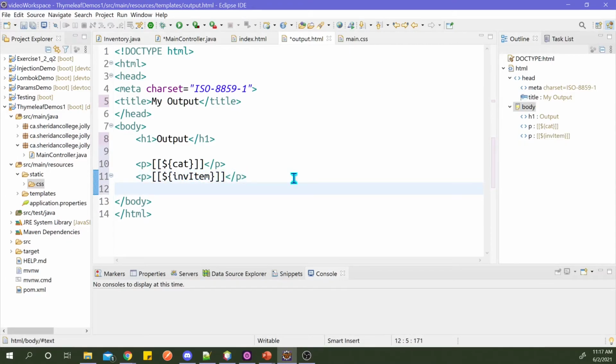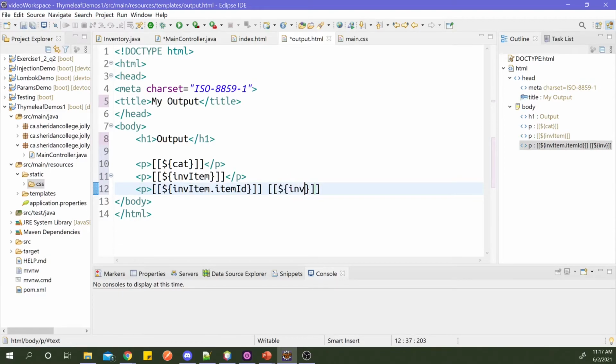And then it said, just for fun, let's also display each individual piece of data. So inventory item dot ID, item ID, I believe it was. It has to be the instance variable name. And then I'm going to just put a space and then do the same thing again.